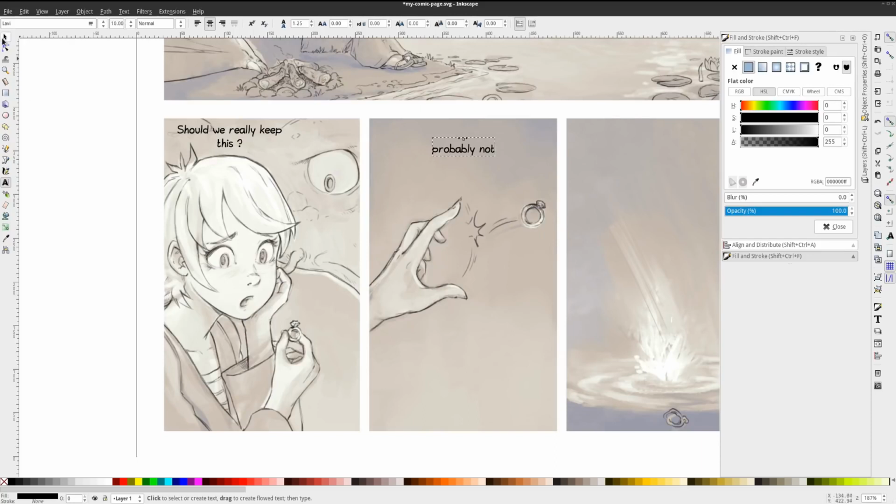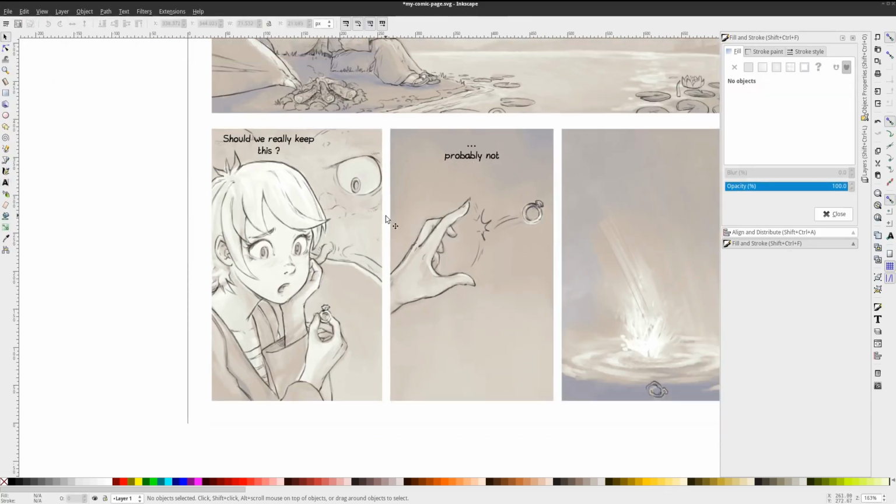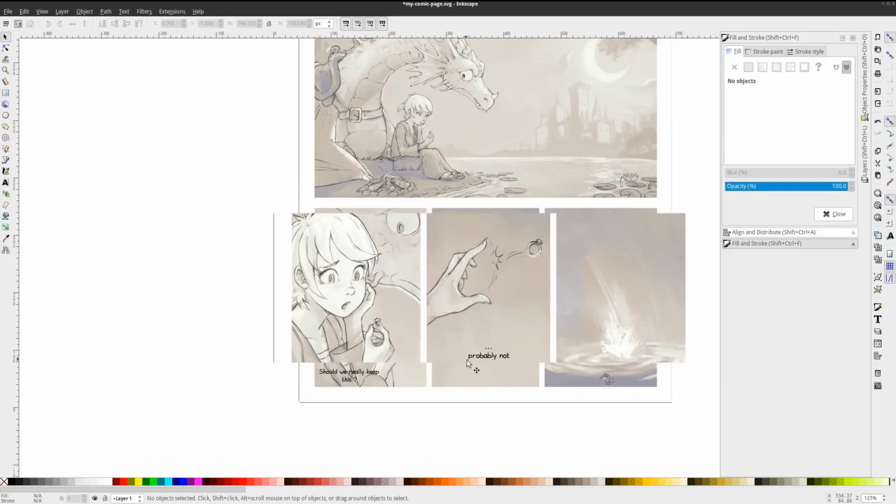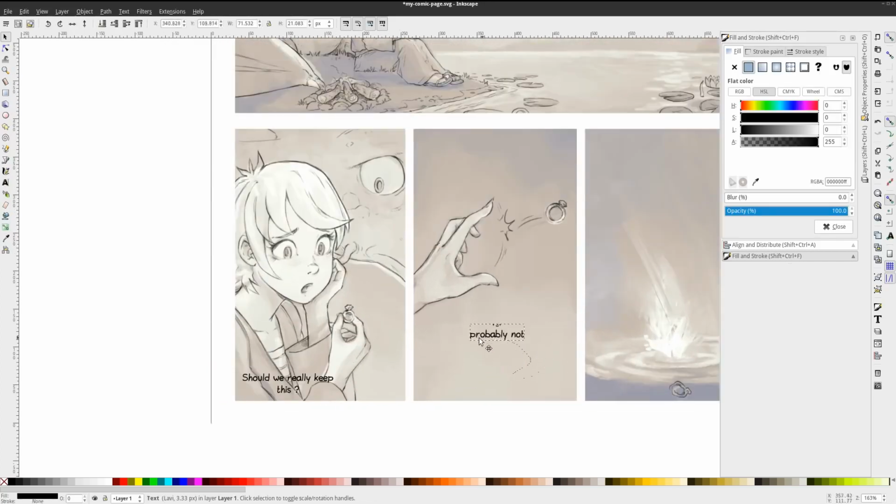And she decided to put it in the water. This is not part of a bigger story. This is like a little scene for this tutorial. So I'm just trying to see where I can put my text. And as you can see, Inkscape also has some visual glitches. You can hear a little, and if you zoom in back, you will make a refresh.